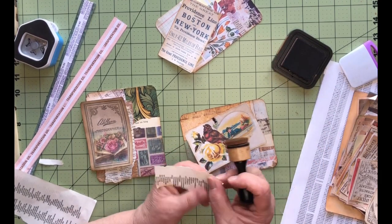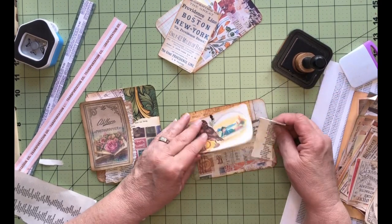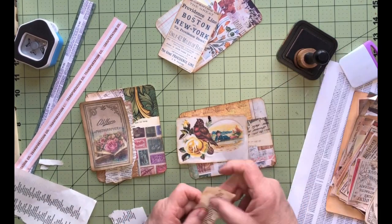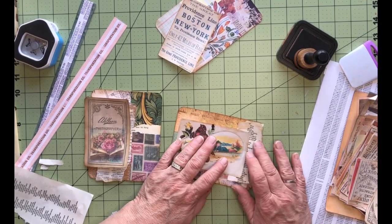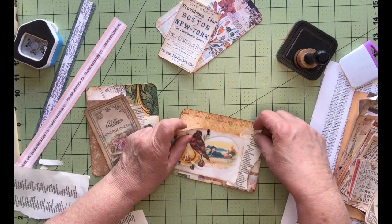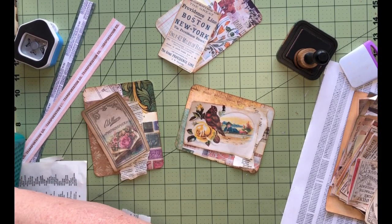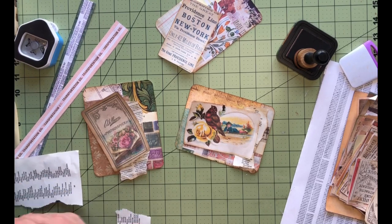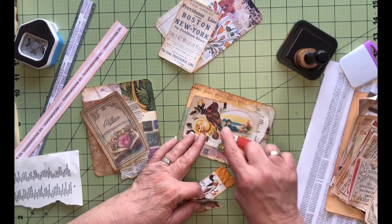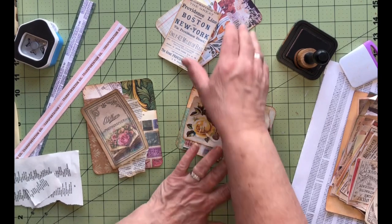This paper is, the books are fairly new, so they really haven't yellowed too much, so I'm just gonna kind of grunge them up a little bit so they look a little bit more grungier, and I don't like the way that top looks, so I'm just gonna for that. I wonder if I have that bird has red on there. That could be fun. A little mushroom down below. I like it. Yeah, I like it. Okay. All right, and then this one.